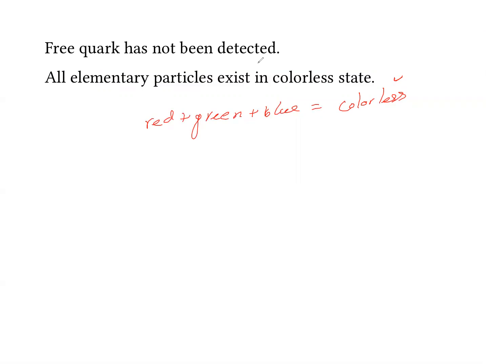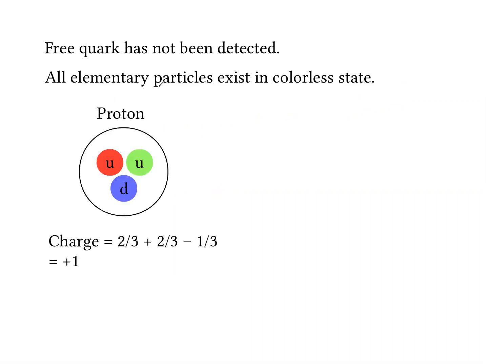Of course, in the laboratory, when you hit something with a very high energy particle, the quark will be produced, okay? But that quark will stay for a very, very short time. It cannot live long enough to go to the detector. They combine with other quarks to form other particles.